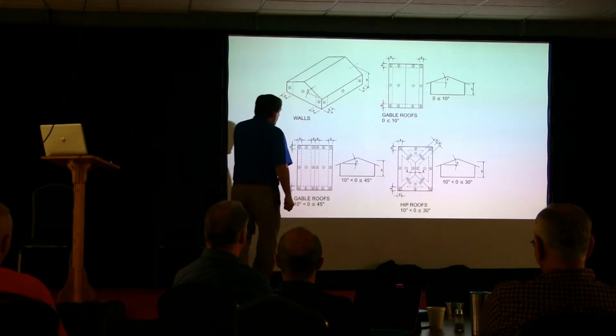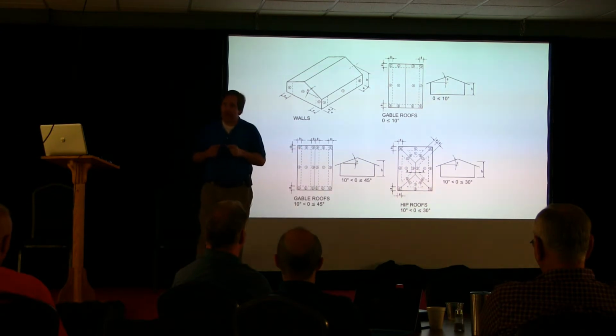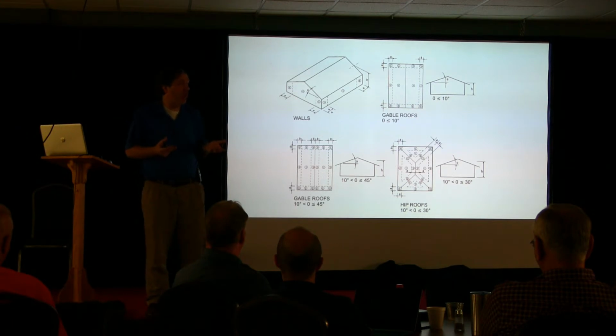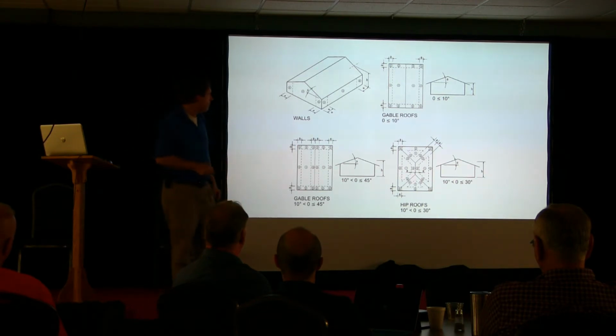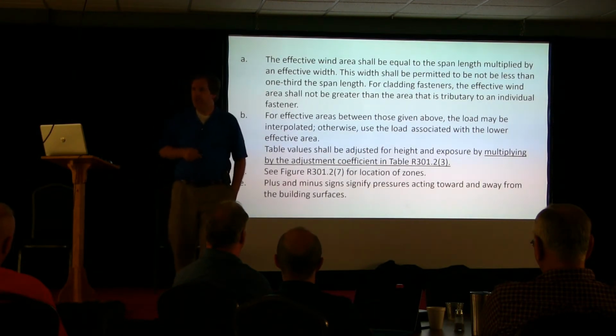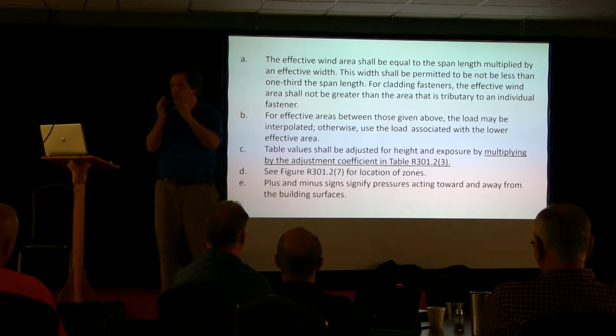I think zones 1, 2, and 3 are kind of interesting because when I started doing this research on roof failures during hurricanes, Zone 3 is a really major area where they have to do a lot of extra bracing. Sometimes they'll have to screw the roof deck down in order to get it to stay there. That area takes a lot of wind pressure. Effective wind area, we multiply it by that coefficient in the table. Again, it's set up for designers, but I wanted to bring that up so that you can start wrapping your head around how wind acts on a building.